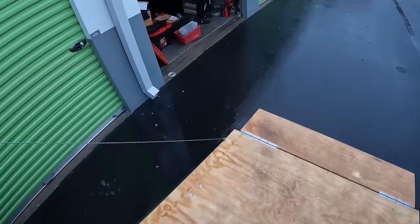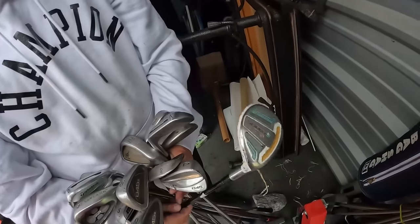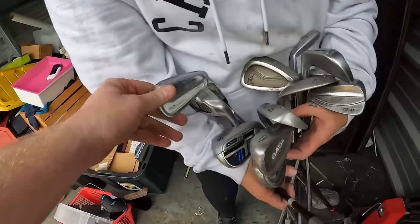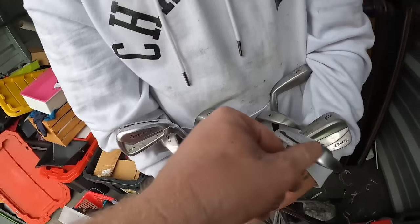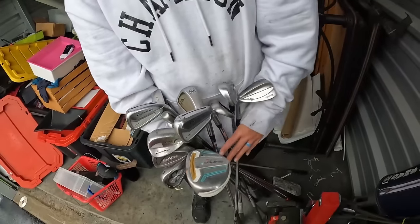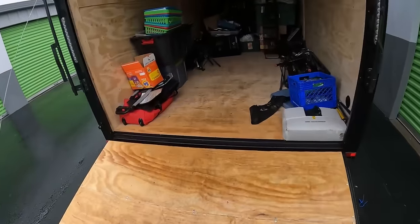All right, let's see. Again, like I said, it might not be the most exciting thing, but money-wise, it's going to be real good. Super 5? I don't know what that is. Adams Golf, okay. Not really. Some 845s. TaylorMade. 845s. TaylorMade again. And Vortex. And then Pow Joey. That has a kangaroo on it. And Titleist. Yeah, Titleist, okay. So, I'm not too sure there, you guys. But like I said, we're trying to get out of here because that rain is hitting us and we're about to be in the middle of the storm.